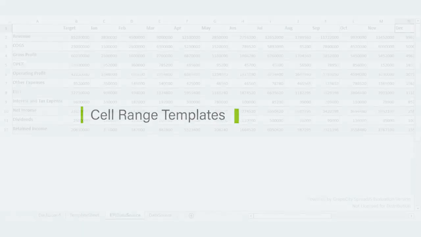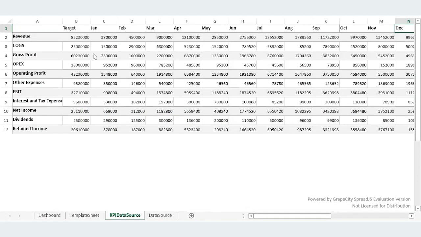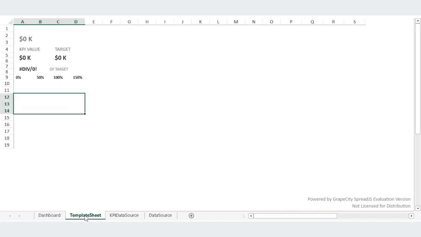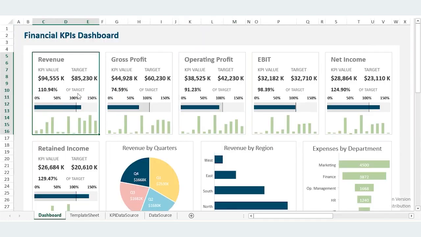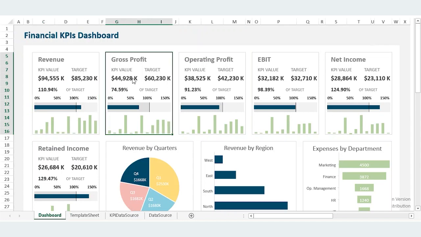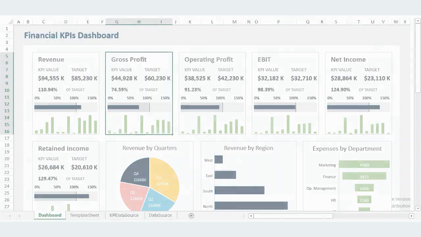SpreadJS also offers some unique features such as range templates. These are very powerful features that allow you to define a range of cells to create a single custom cell template. You can then apply that template to a cell to present, for example, multiple rows of data within a single cell. You can even include charts to better create detailed dashboards and reports, and Spread does most of this work for you.